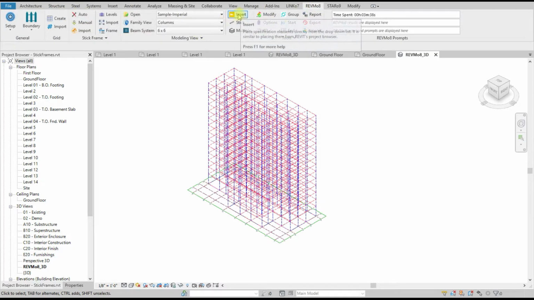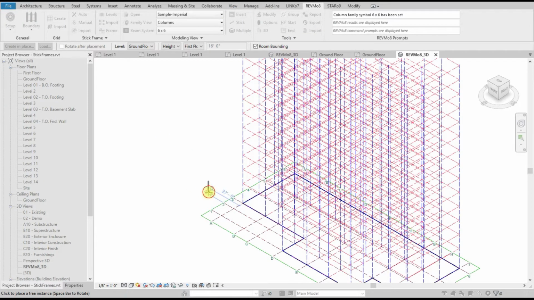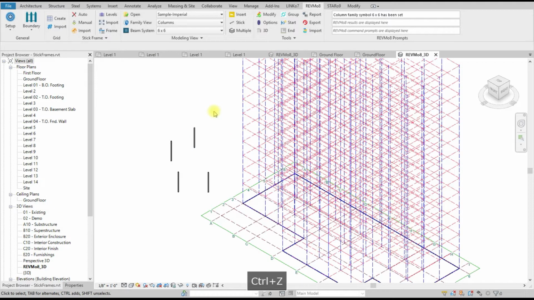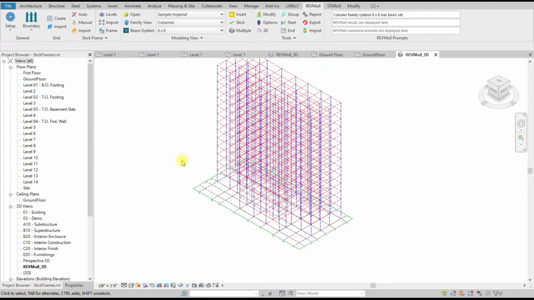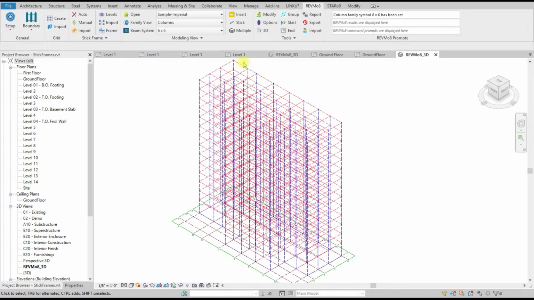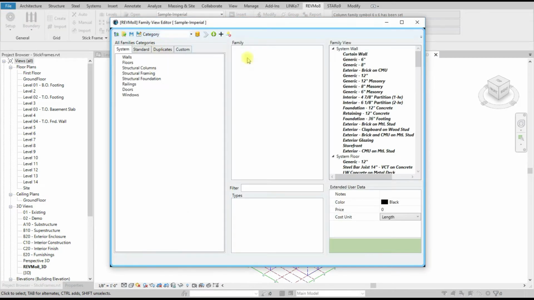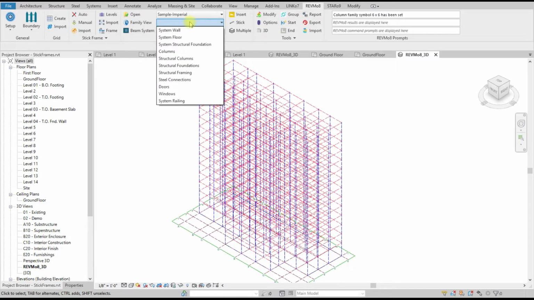So for instance, if you do this, then you can start modeling in both 3D or 2D. We just undo that. But if you prefer to use the stick frame, you have the options of using these two. So this is one, it will place whatever you select here. As we see, this is the one that comes with the Revmo 8, the family view, and when you select it, it will give you categories, and you can create your own. We'll see that when we use the family view editor. So this is the default one that comes with the Revmo 8.